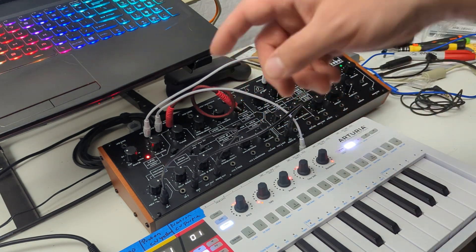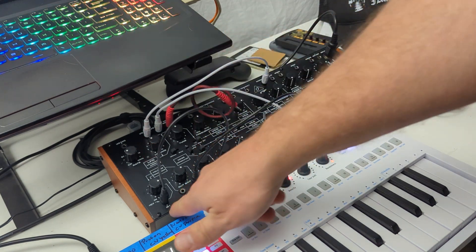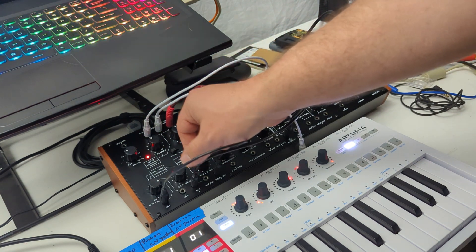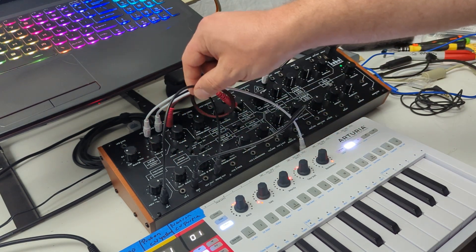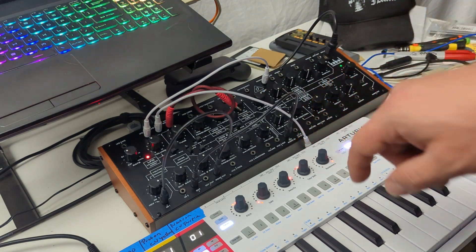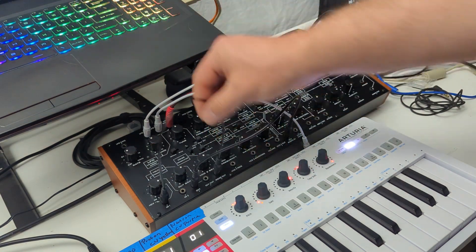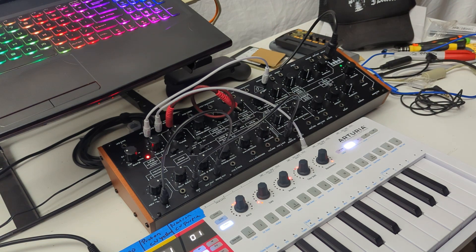With this setup, most patches I personally like either white noise or pink noise — and this synth amazingly has a pink noise generator as well. We can take this noise out, patch it into in one, and then use the in one gain and out gain to gain-stage the signal. Crank it up and it clips, dial it back and it won't. The out gain acts as a wet/dry of the noise applied to your signal. We want that out port to go to VCF audio in so the white noise signal goes to the filter — that way we have oscillator one, oscillator two, oscillator two beat, and the noise signal all going into the filter so we can mix those amounts.